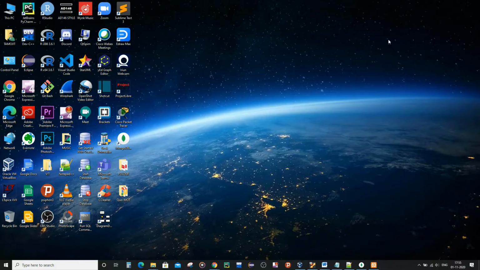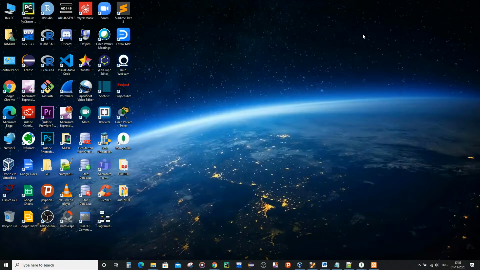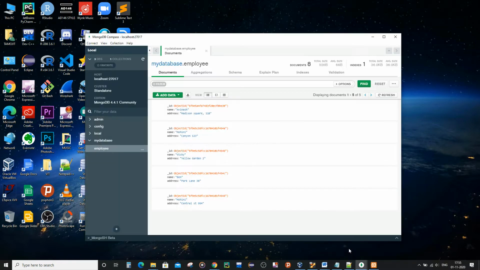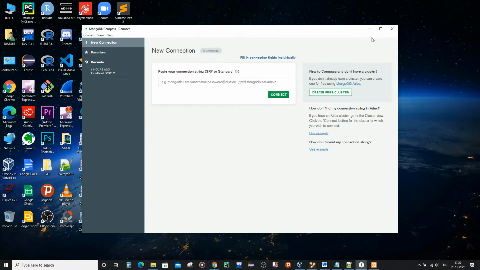So after that your system will work and you can do whatever you want. You can run any command on your system from the Nodejs by using the CMD. So that is how you can resolve the simple problem. So after that, as you can see, I was able to figure out what to do, and I could run all the commands and enter the data inside my MongoDB Compass.